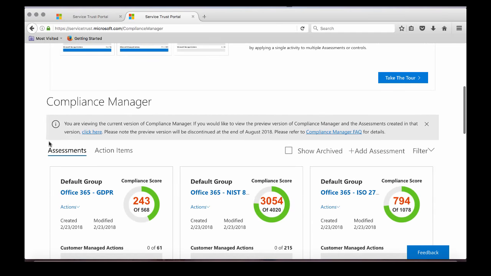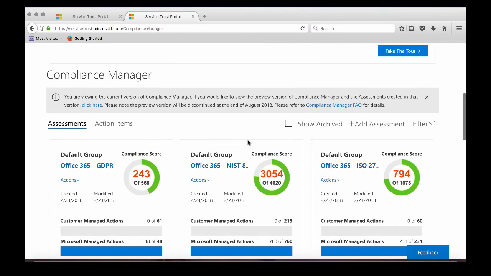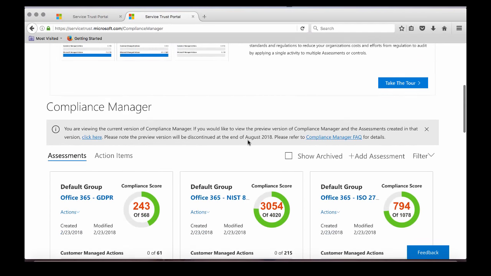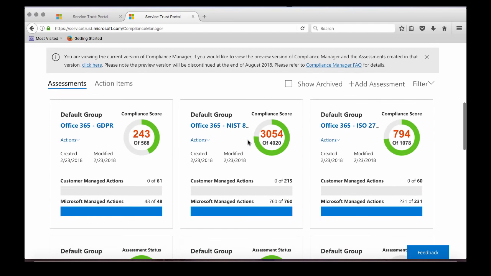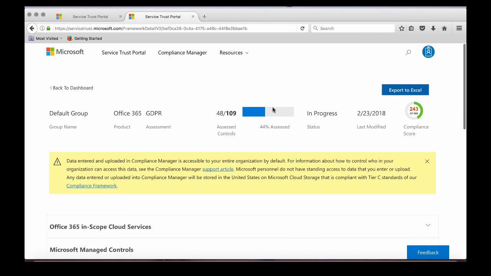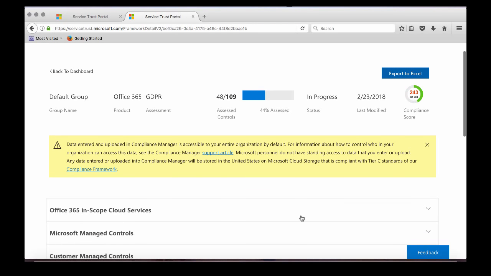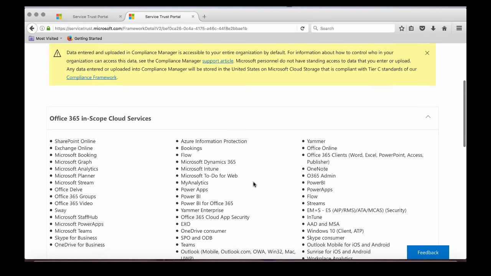Assessments: these are the assessments by default from Microsoft, but if you want, you can also add your customized assessment. Let me click on this. If you look at in-scope cloud services, what services are really in scope?